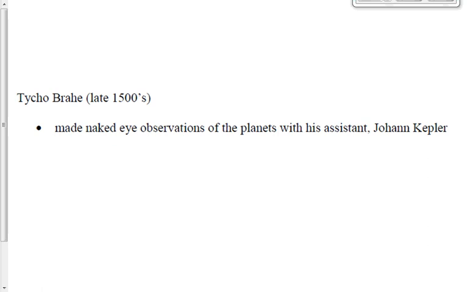He had an assistant named Johann Kepler. Johann Kepler becomes a pretty big name a little bit later on. Johann Kepler did a whole lot of stuff with astronomy. Came up with 3 laws that describe the motion of the planets and so on. Tycho Brahe, along with his assistant Kepler, made these naked eye observations. What does that mean? Didn't have any fancy equipment. They just looked up and measured things, different amounts of time that it took for this heavenly body to go from here to here, and angles, and so on and so on and so on. They put all this data in a book, basically.